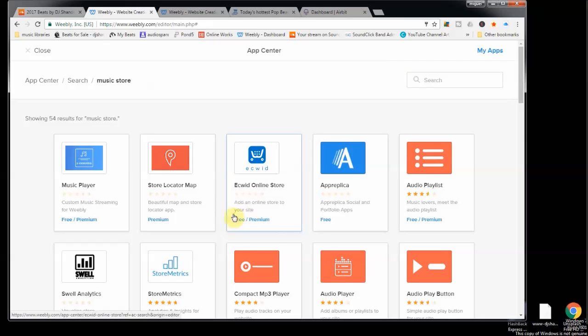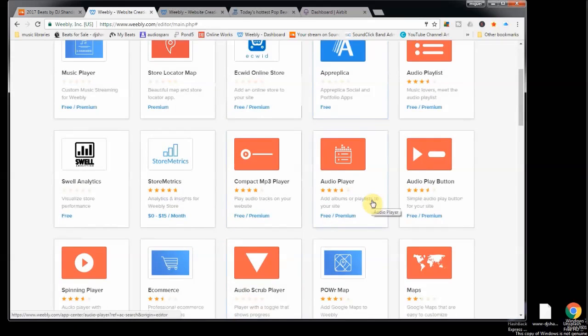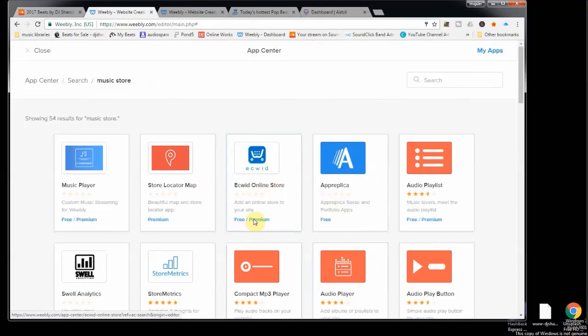Okay, I don't know if they have a specific music store, but they do have little stores you can upload or install on your website. So if you don't want to use Airbit, that's totally fine. You can check out one of these options and install a music player or a music store on your site.